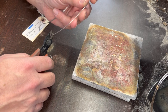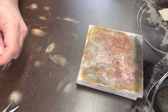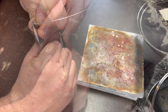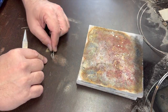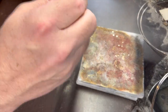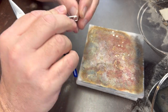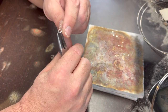I'm really bad about moving out of frame, so I'm really trying to get better about that. Some days I'm better at shaping things than others. I'm not 100% sure today is one of those good days. I don't generally get too frustrated with things unless I have to do it like three times in a row. I start to get irritated. Nobody likes to redo things over and over again.